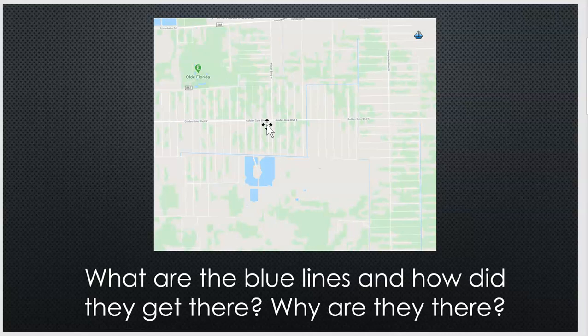Well, if you guessed that they were canals, you're absolutely right. If you remember back to sixth grade when we talked about human impact and we talked about the trip out to Big Cypress, we talked about canals being man-made — that the Army Corps of Engineers came in and developed those canals, and the reason they were there was to help drain the area. This area was wetlands and they wanted to put up homes and break it up into areas that could be sold and homes could be built, so they put these canals in to help drain the areas.